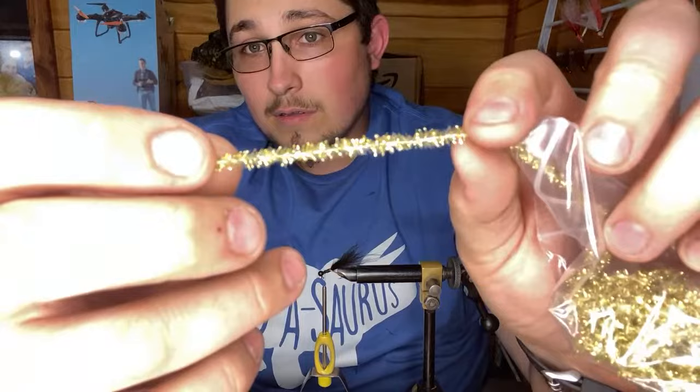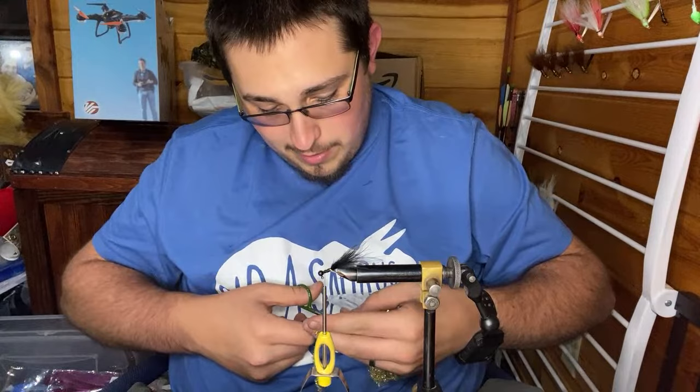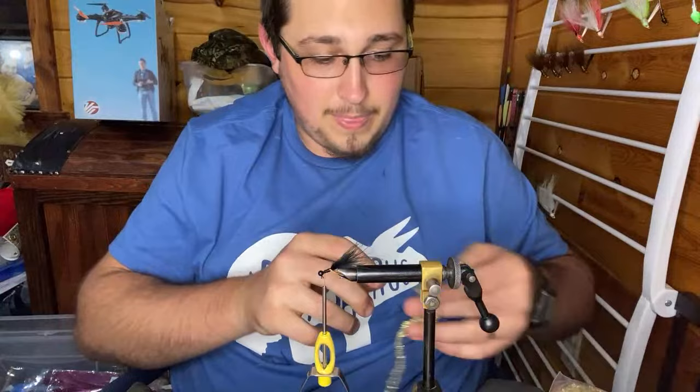Look at that gold. Okay, that is some beautiful stuff. It's almost going to be too big for this, but I think it'll be all right. Is that on your hair? I'm about to find out. I've got some even bigger.